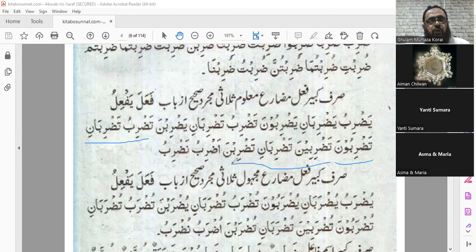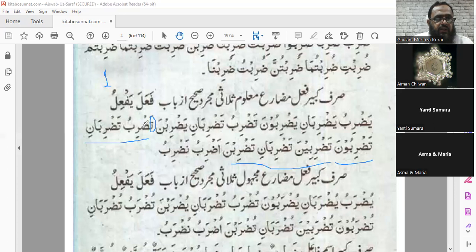First of all, while making Amar Hadir Ma'lum, Alamate Muzare is to be dropped. And what is the Alamatul Muzare in Tazribu? That is Ta. When Ta is dropped, Hamza Wasli is to be brought in at the beginning. I'll come to the gardan as well. So now, what is the procedure? What type of harakat is to be given to Hamza Wasli?